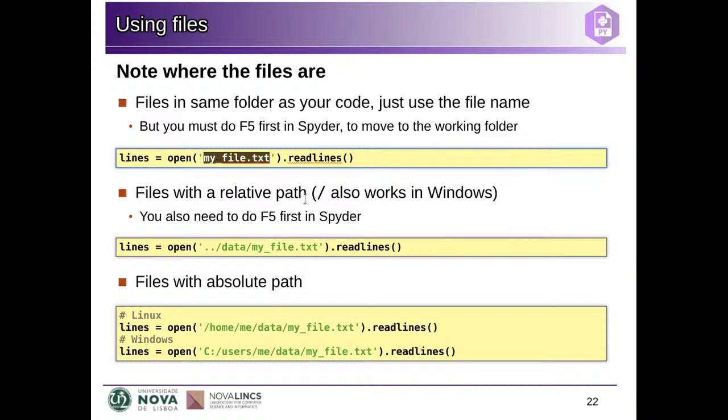If you have your files in other folders, you can use a relative path. For example, we need to go back up one folder, then into the data folder, and then my file. You can do this, or you can use an absolute path, either in Windows or in Linux, if you have the file in one specific case. But often it's more practical, especially in exercises, that you have the file either in the same folder or in a subfolder. For example, like this. If you have a data folder with the file, you could do something like this if you are working in the folder where the data folder exists.